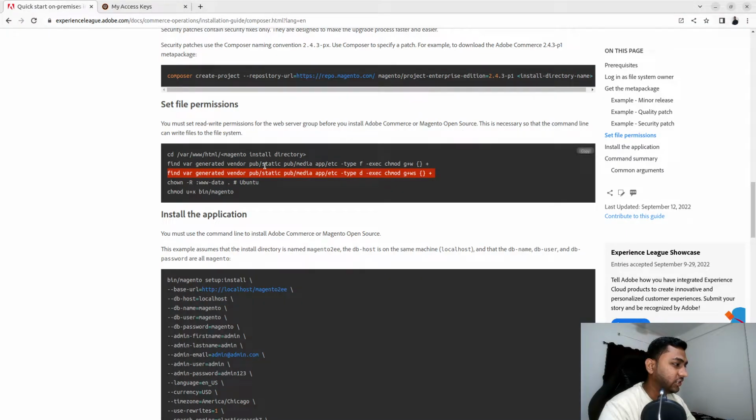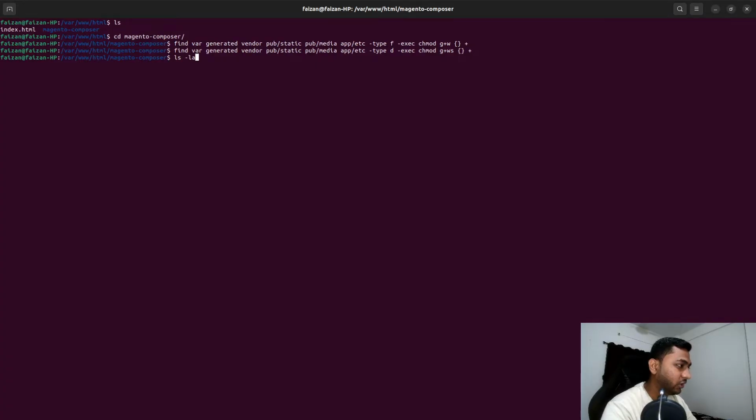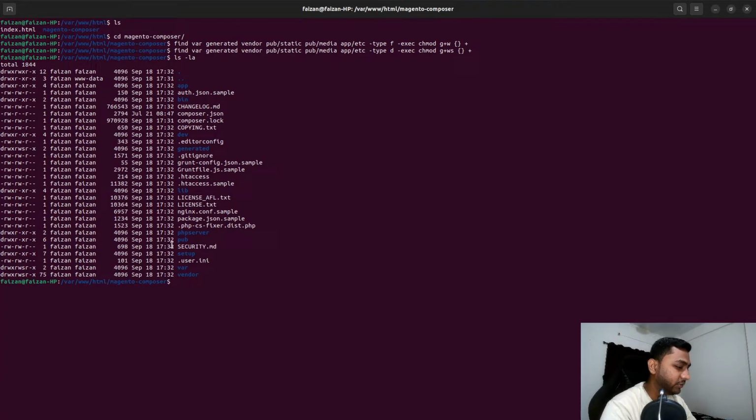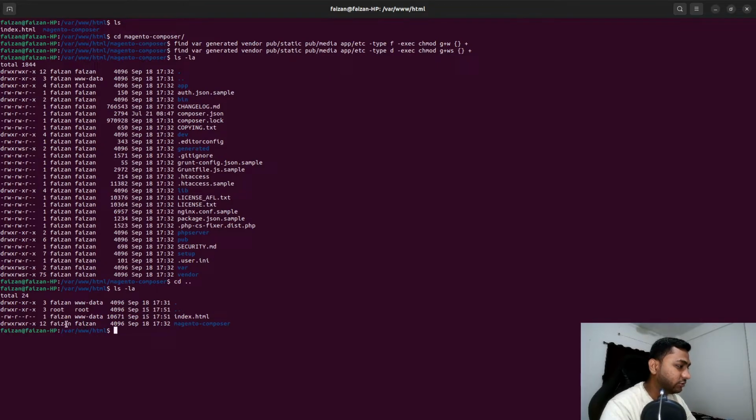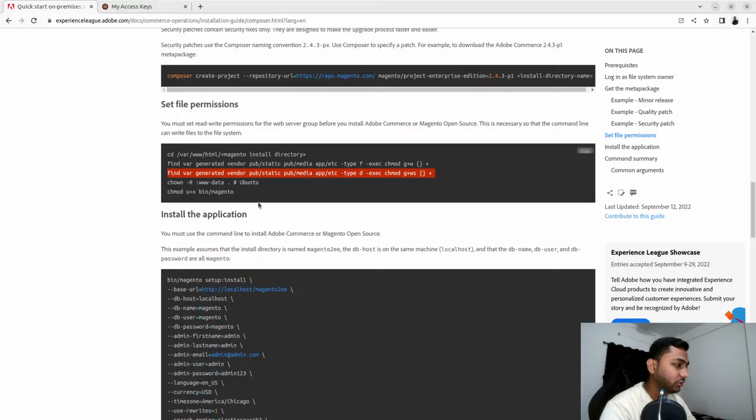Let's just press enter. And apart from that, if you look at it now, when I've created, I think we can take a look at it now. So if you see, my user is Faizan and my group is also Faizan, but we know that Apache runs on group www data, so we can just change the owner of the group to www data.